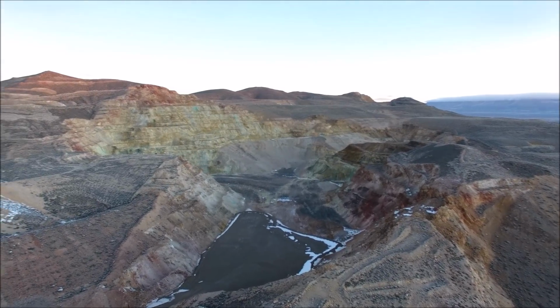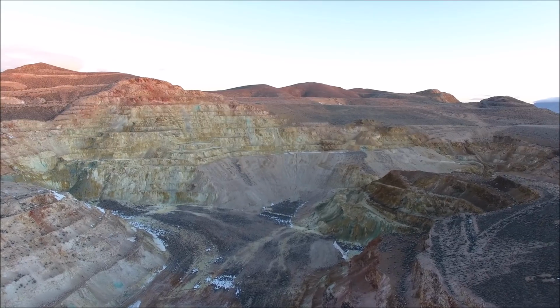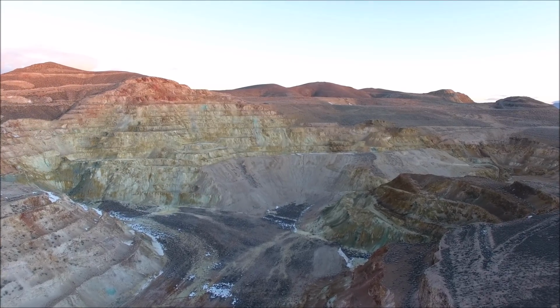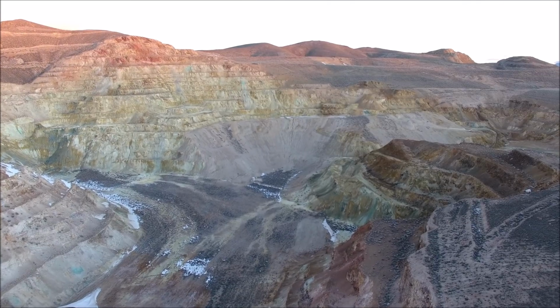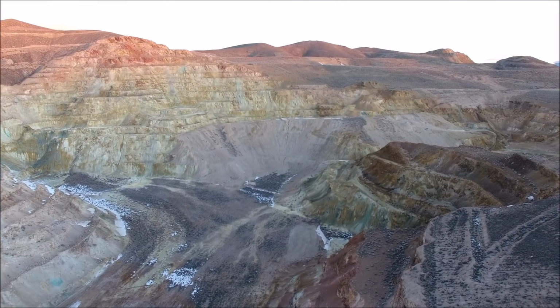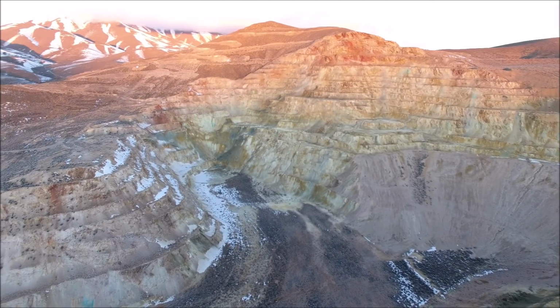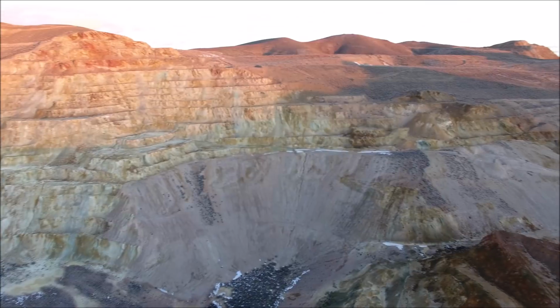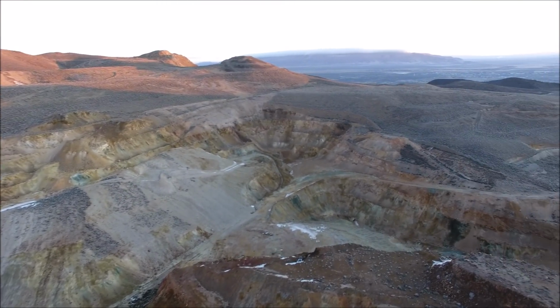As you can see, really colorful, all kinds of rock, silver and copper and stuff, blues and greens and red stuff, really cool. A little bird told me there's really good rock samples in there, but of course we didn't get any, right? Because we didn't go there, right? So we respect private property. So anyway, the tailings pond was in the middle of the bottom of this big pit.